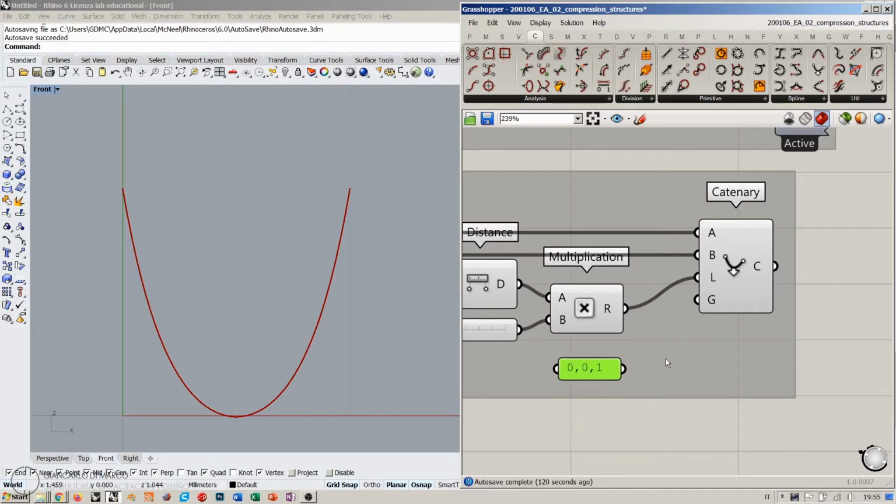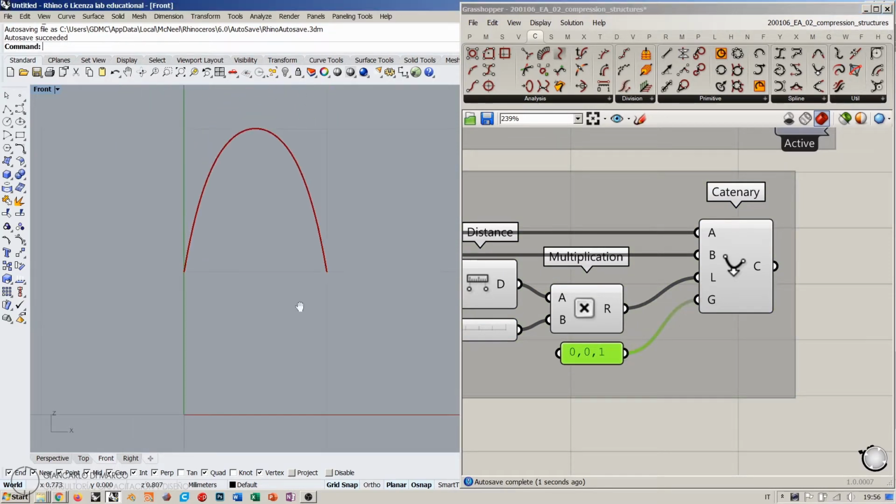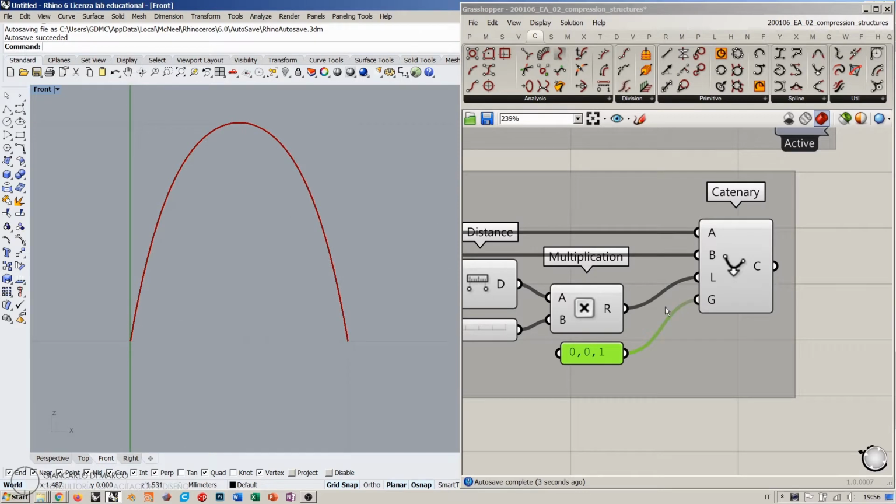It is still vertical, but this time gravity will be flipped, so the curve will fall upwards. Now, this is something that of course you cannot do in the real world. That's why, for example, the architect Antoni Gaudí was using mirrors on the floor in order to see what the structure of his building would look like once built.